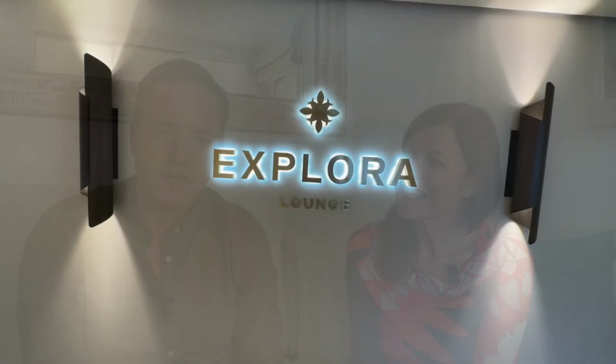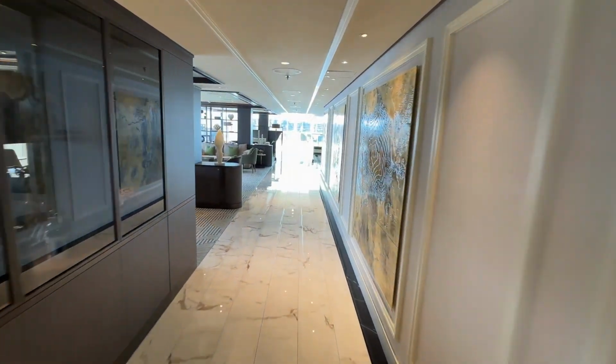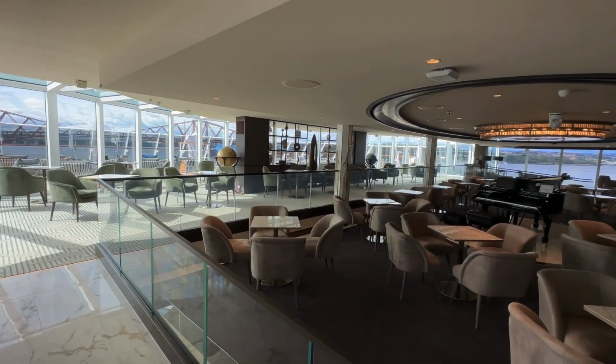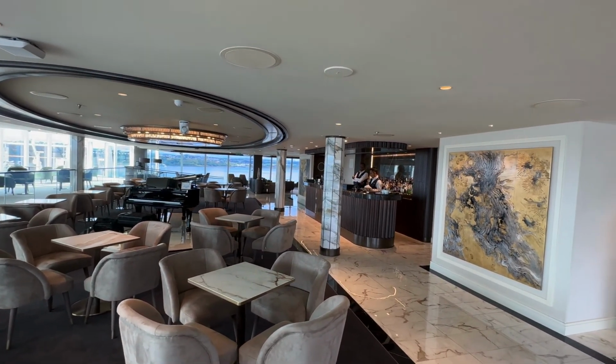That's quick. So deck 11, at the front of the ship, they've got a really nice lounge called the Explora Lounge, which has got a Steinway piano in there, a lovely bar, loads of seating, and also outdoor seating there. I'm just dropping the footage again now. And they did afternoon tea. Lovely, yeah. Afternoon tea there was lovely, just right at the front of the ship. It was. They did lovely scones, and here we go. Yes, the dainty sandwiches, and oh yeah, that was lovely. So that's one of the dining options.